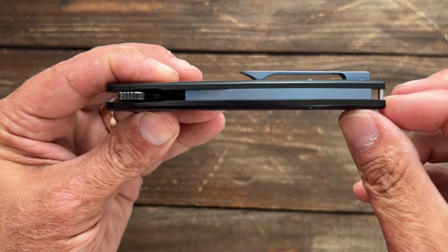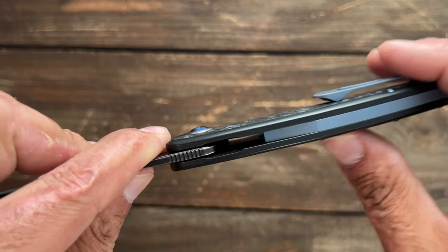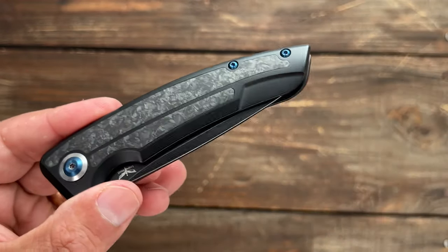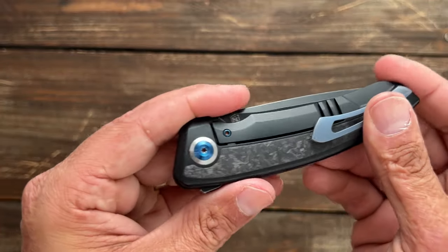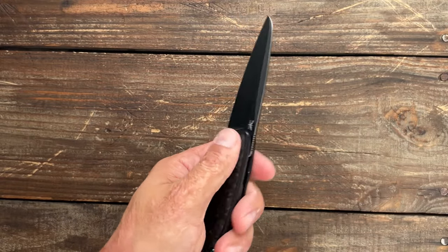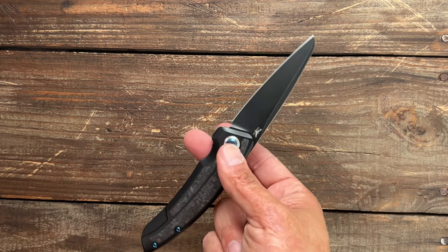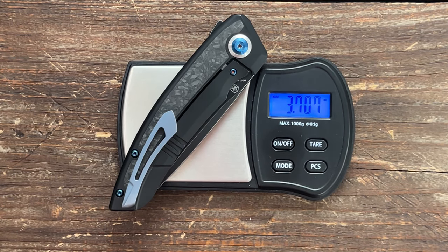Let's close it up. You have about a three-quarter length titanium backspacer. It kind of dips down right there, and it keeps your finger from coming in contact with that edge in the closed position — so that's always nice. You have a hidden lanyard pin back here. I love that they didn't put an extra hole or anything for the lanyard people. Your blade is perfectly centered. Outstanding — can't catch it in the closed position at all. Let's take a look at the inside. You have a good bit of internal milling on the top and on the bottom, and also the milling right here to help keep down the weight and balance the knife. The balance point is about right where you'd want it to be, and it feels light in hand. Coming in at 105.1 grams, or 3.70 ounces — pretty darn good.